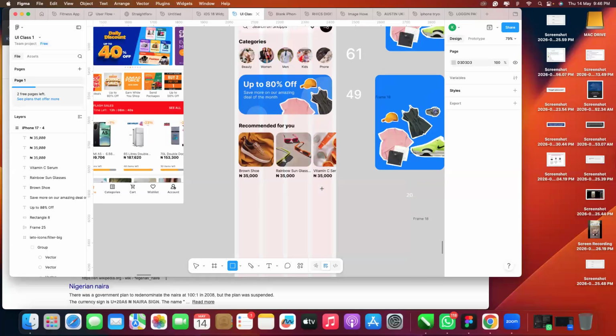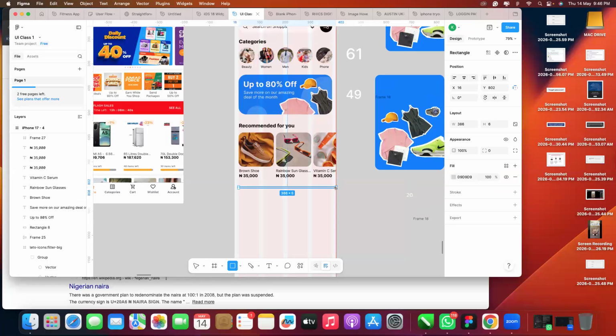I'm going to add a rectangle frame. I just want to do a little bit of demarcation.